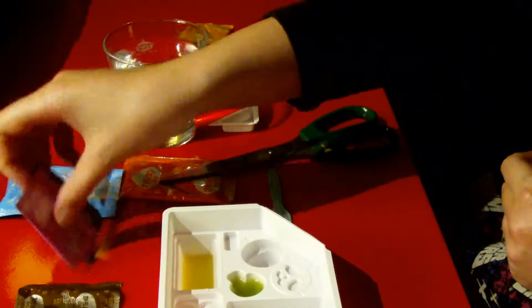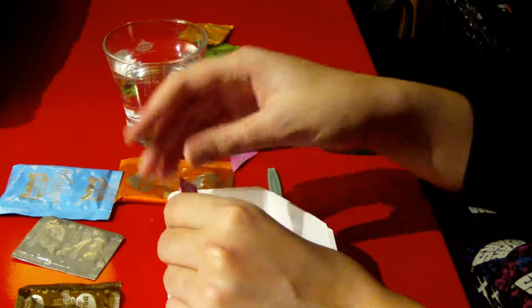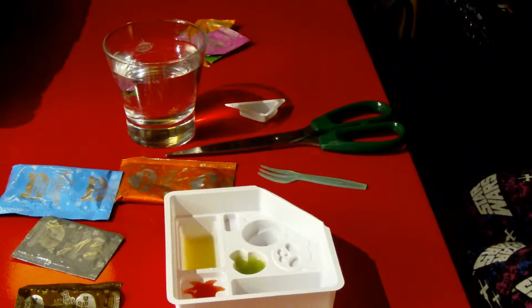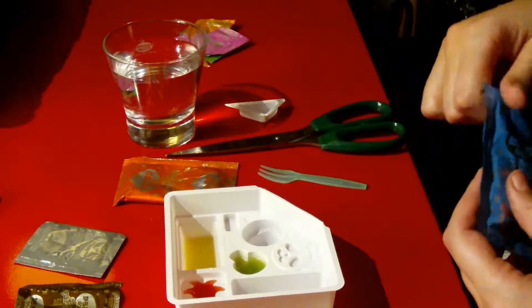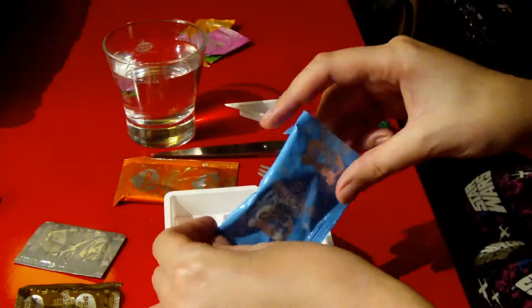We have to make the octopus sausage, as they call it. So it's this pink package. And the next step is to make the rice ball, apparently, and it is this blue package that you will need. So we have to put this into the largest part of the container.